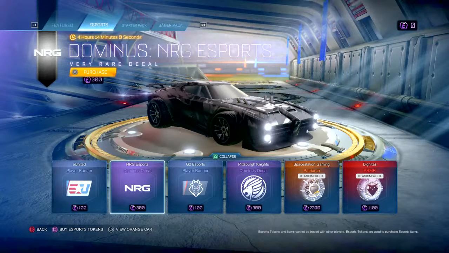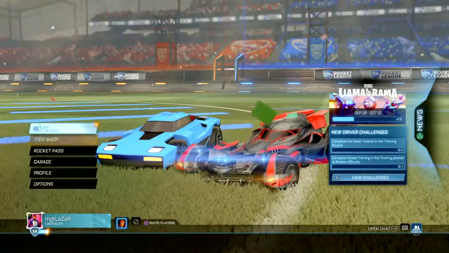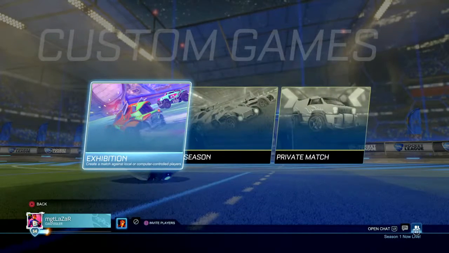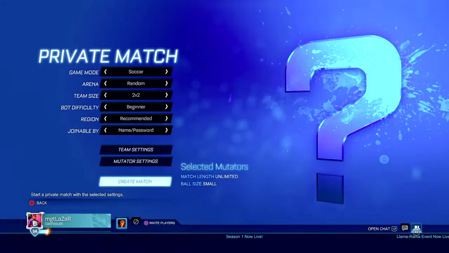Anyways, do you want to start a game? Sure. I could find practice for us. I'm going to try a custom game. I'm going to make a private match. So it's just going to be me and you? Yeah.